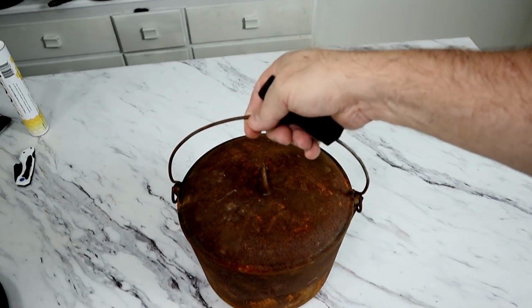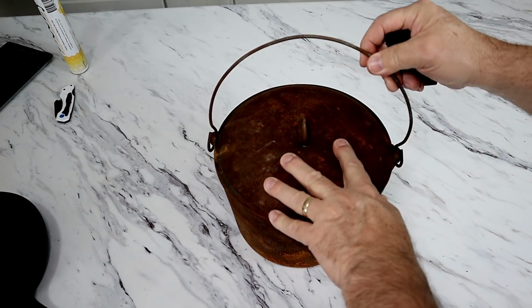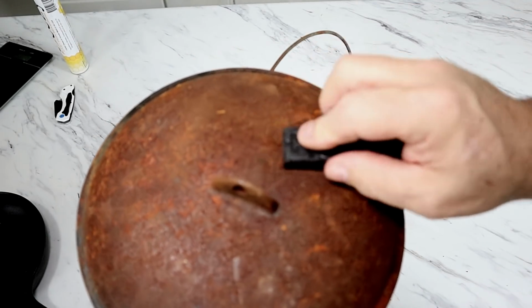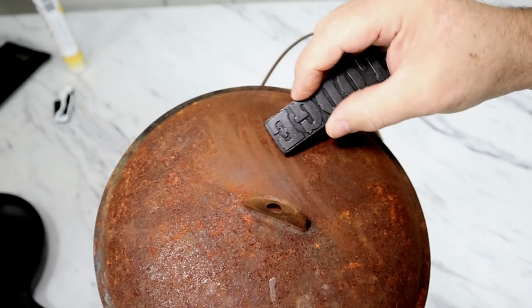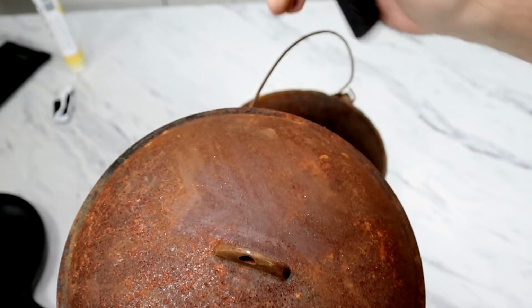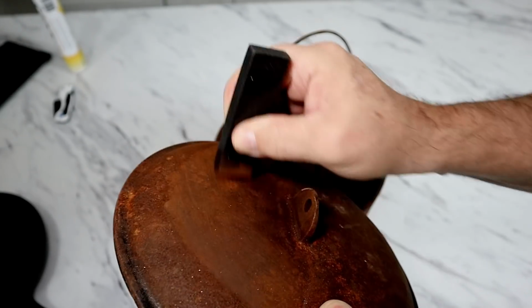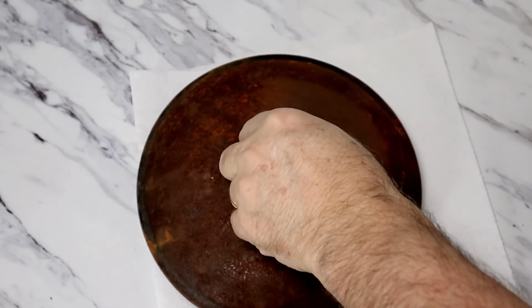Now we have a rusty piece right here. Now I don't think it was designed to actually do a completely rusted piece like this one, but this is a Birmingham stove and range flat bottom pot, and there is a lot of rust. So let's just take a look see here. We'll do one side of it.